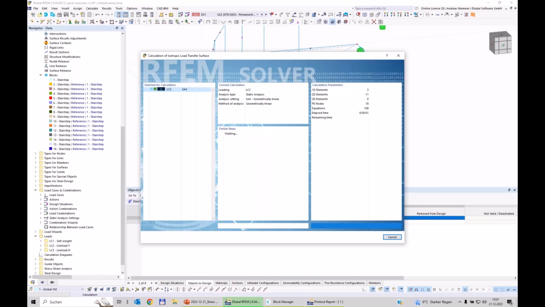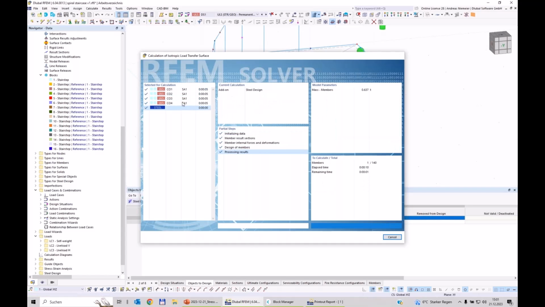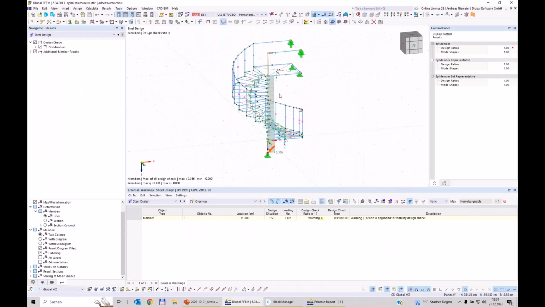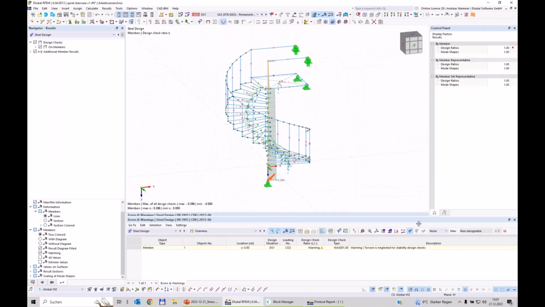And here we run again through the full process about loading, load envelope for the load transfer surfaces, and now the load combinations 1, 2, 4. And you see now we get a utilization curve for this member that we checked.